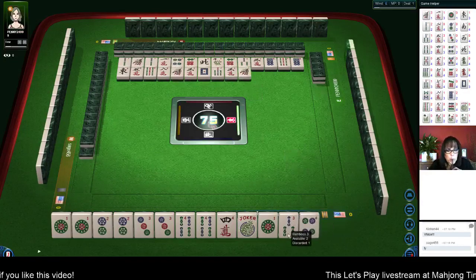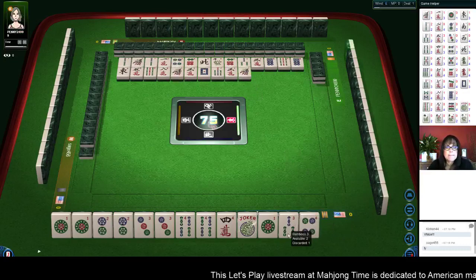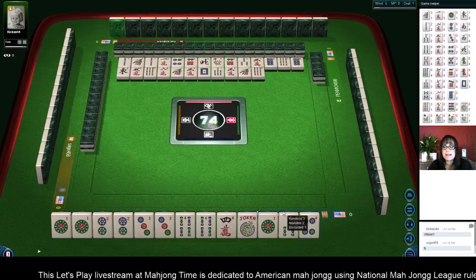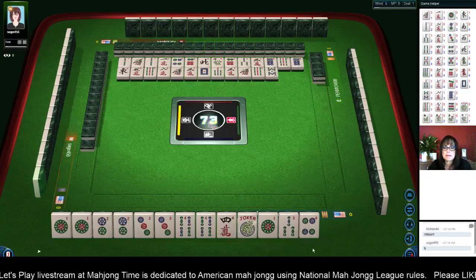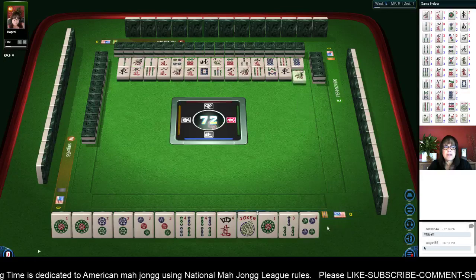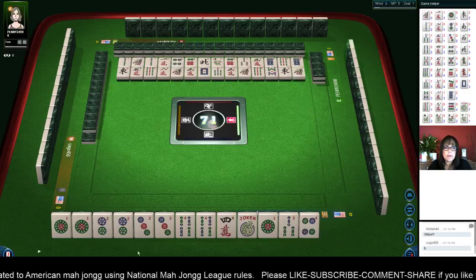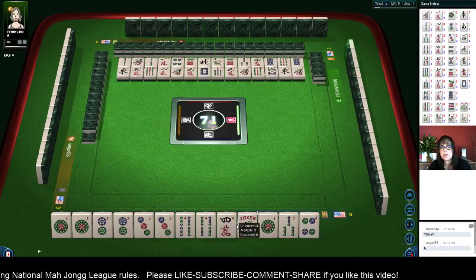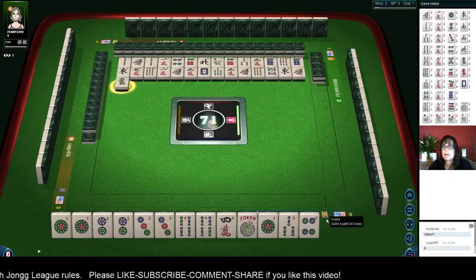One bamboo. Nine bamboos. Jokers would be nice. Eight bamboos. East wind. Ah, one bam. One bamboo. We can only act on one of these fours. Green dragon.